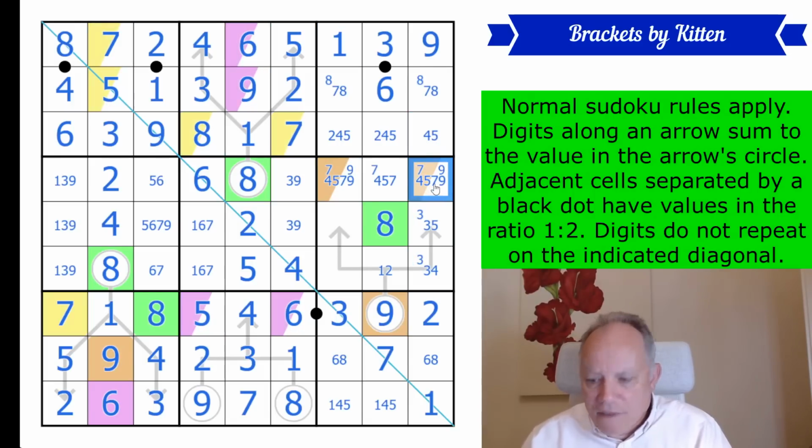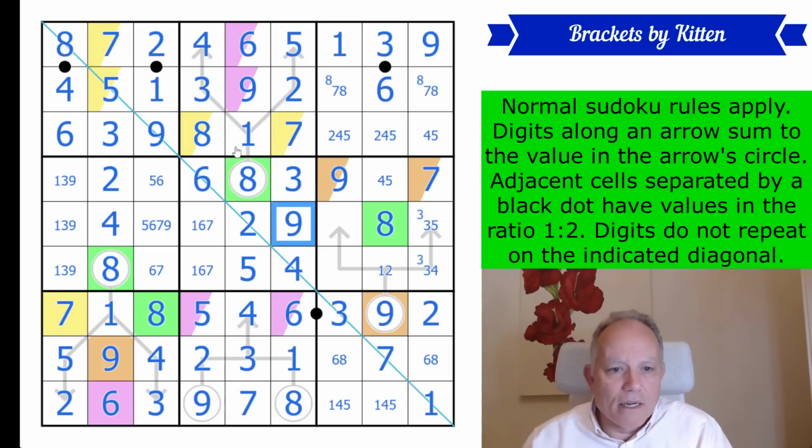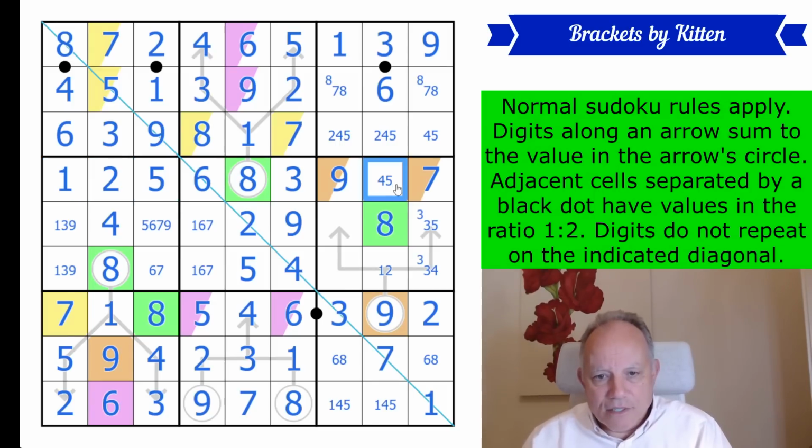That can't be 4, 5 or 9 now because of the 3, 4, 5 triple. That's a 7. Those two aren't. Let's get rid of the corner marks. That's a 9 according to the corner marks. Yes. So that's a 3. That's a 9. That one is a 1 now. 1, I said. That's a 5. This is 4. That feels like we are cracking this now.